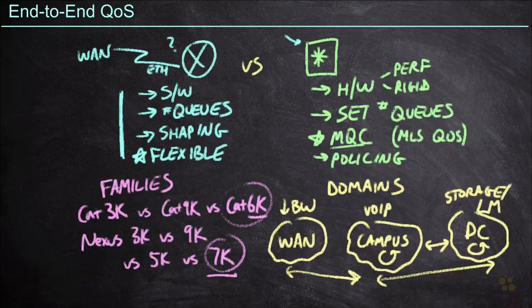Now, some of these can seem like daunting challenges, but fortunately for us, this concept of deploying an end-to-end QoS policy is far from impossible. We simply need to take these challenges into account when we're doing our network designs, so when we come across one of these hurdles, we are fully prepared to clear it.